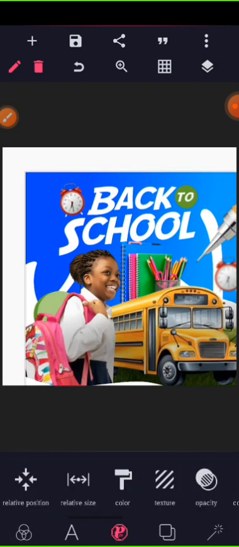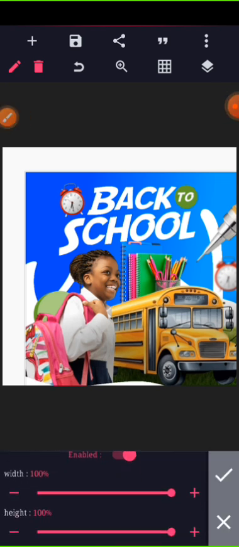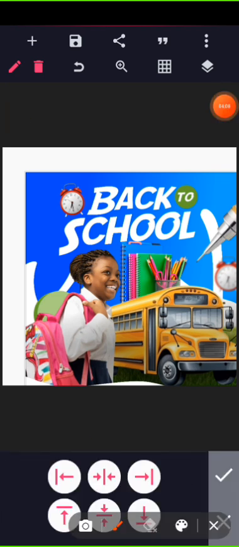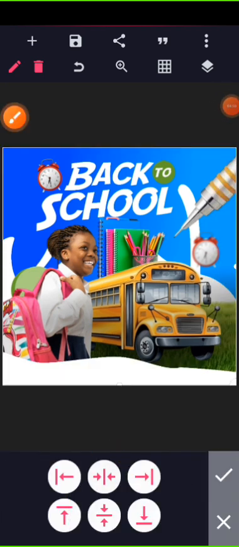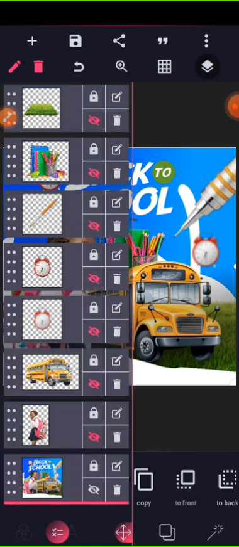Come to shape tool. After you have clicked on it, then come over to relative size and just drag it here, 100 by 100, and click on OK, and then come over to relative position. Click on it and then click on these two icons here to centralize this and this. Why did we do that? Because I want to replicate this particular design. Everything is going to be almost the same, so we're going to place the text where the texts are and all that.